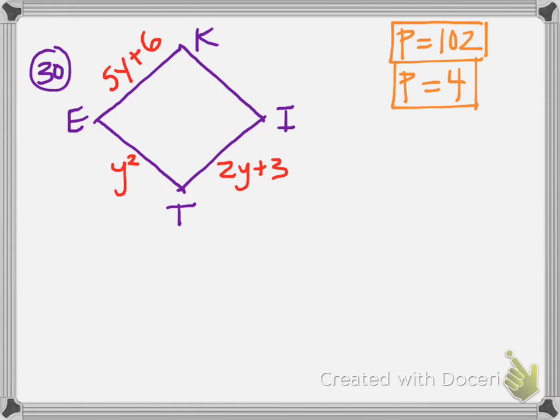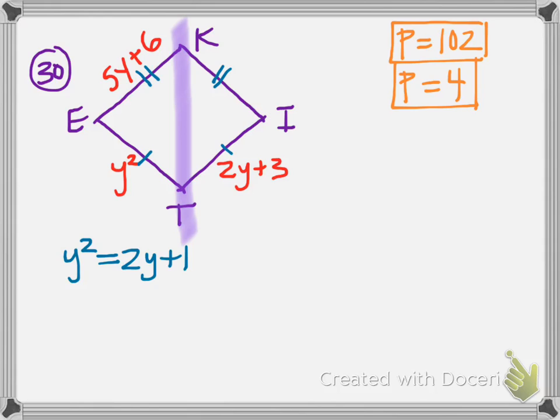But we can also look at this picture a little differently. Let's suppose that our line of symmetry was like this. So kind of turn your head so you can see it a little bit differently. The sides that are now going to be congruent are these 2 sides and these 2 sides. So this time we're going to start off with a different equation. Y squared is now equal to 2y plus 3. Because it's also a quadratic, we're going to move everything to one side, so 0 on the other, and we get y squared minus 2y minus 3 equals 0.